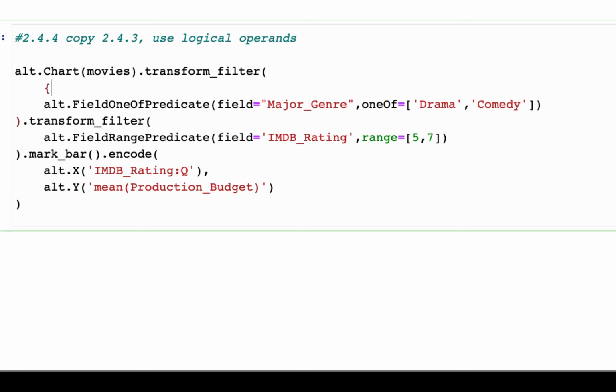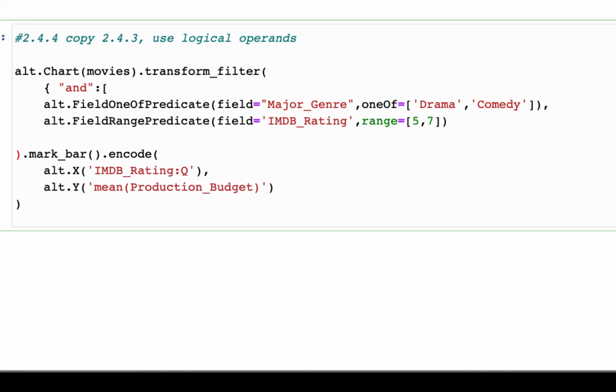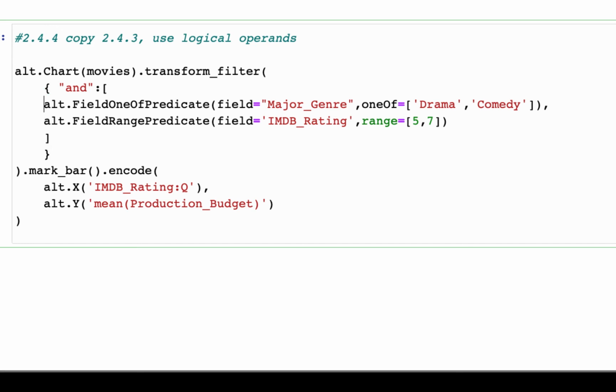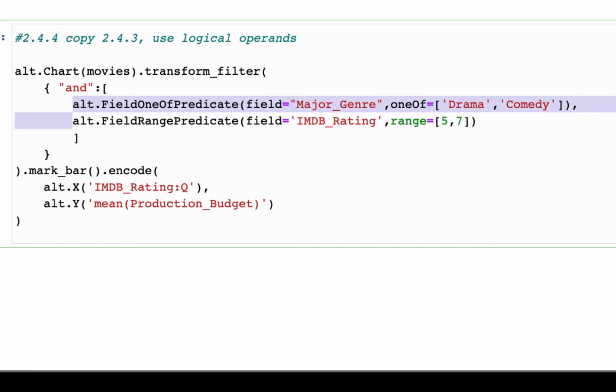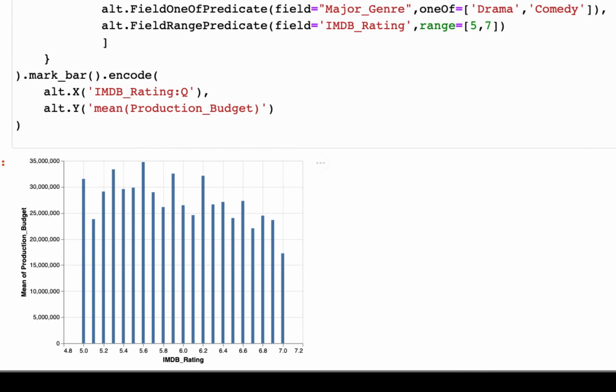We can feed in a JSON object and specify that the logical operation that we want to apply is and. This will take a list of the things that we would like to and together. So we can and it like this, in the list, in the JSON object. Again, this is maybe a little bit easier to read like this. You will probably never want to do this, but it is possible to take multiple filters and basically put them together by putting them in a list and then specifying how you want to treat those things. Do you want them to be an or? Do you want them to be an and? So you can run that and you'll get the same visualization.